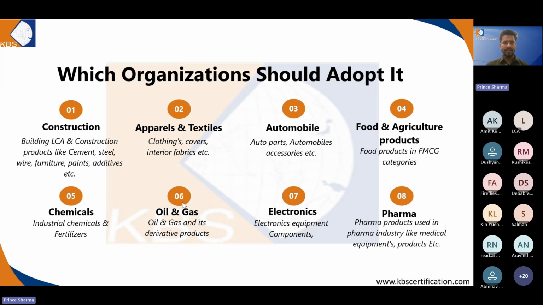Then the pharma sector. We have a lot of waste, and different kinds of materials that we use, like gloves, which we use only a single time. So that is something we need to understand and analyze, so that we can make better decisions, not just on the environmental part, but on the financial side also.